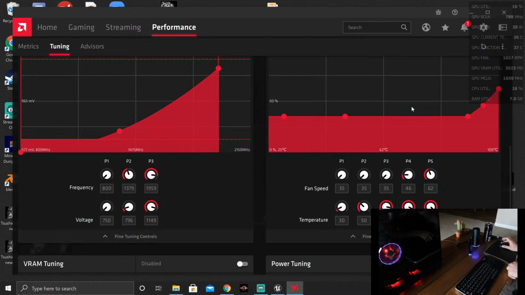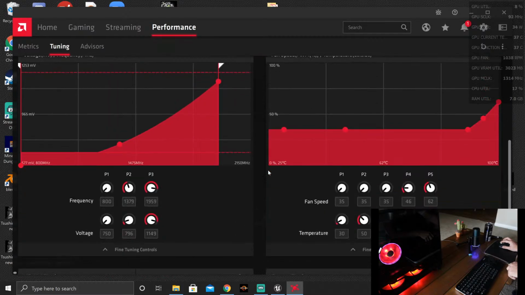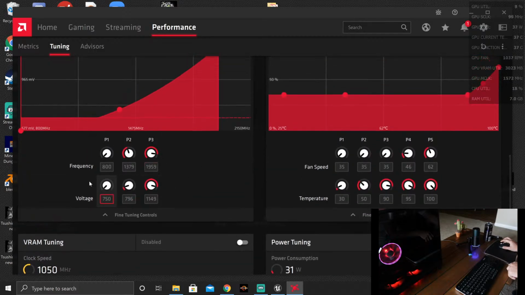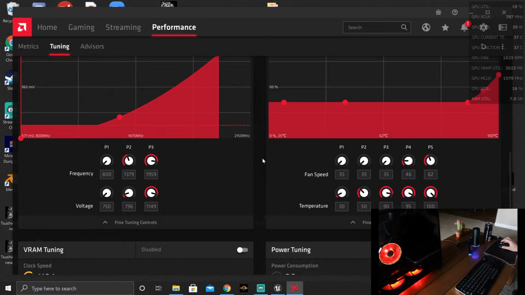It could be because of those voltage values for the other phases, and this is a GPU that I'm showing you right now. This is the 5700 XT interface, so this isn't the CPU. These aren't the CPU settings, but it works in very much the same way, that it will change voltage depending on what the frequency is. So it's just something to be aware of. And if it does crash that way, then I would recommend setting it through Ryzen Master, or just increasing or decreasing the amount of offset that you're using.